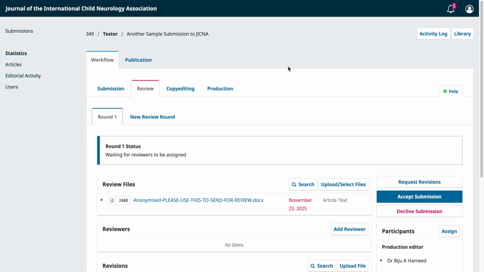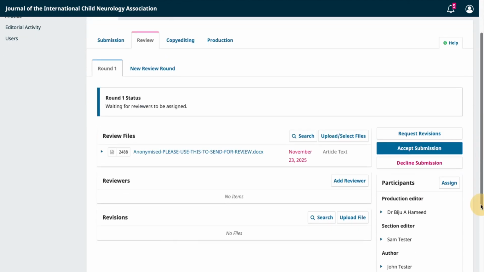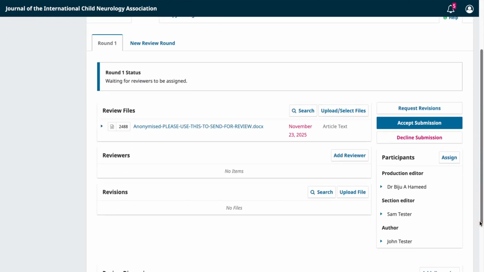Now, based on this, you can either decline at submission if it is clearly unsuitable, or use a discussion to request clarification or minor pre-review revisions, and send to review and move into the peer review stage. That's the submission stage from a section editor's point of view. In the next video, we will work inside the review stage, choosing reviewers, setting deadlines, reading reports, and making decisions or recommendations for the editor-in-chief.